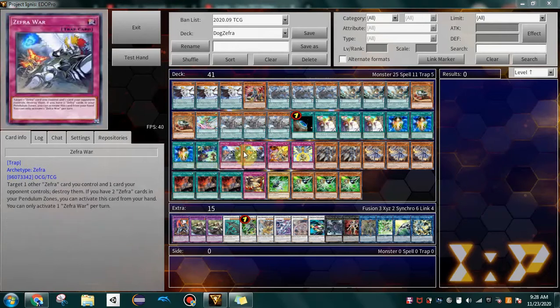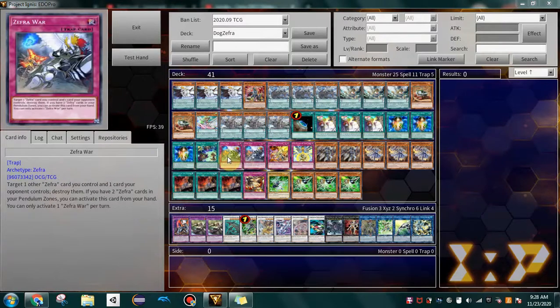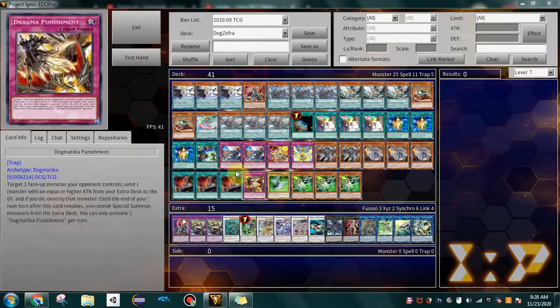And then for Zefra Crops, we run 2 war. The reason I run 2 wars is because you usually burn through one with Zefra, and it is really good regardless, because as long as you're able to activate Broken Hand, your opponent can't Lightning Storm or Feather Duster you for it, so it doesn't just go to waste, which is pretty strong.